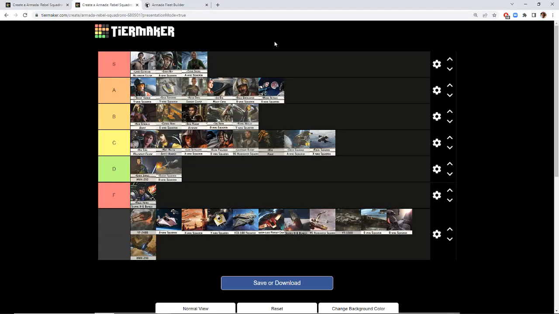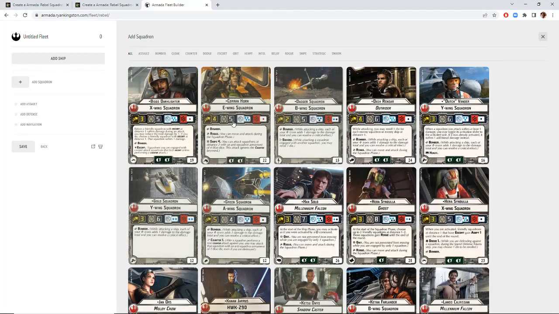Now we get to S tier, and here is probably another discussion area. I rate the A-wing Aces. I'm going to do them both at the same time. I rate them very, very highly, probably higher than a lot of other people, but I'll try to justify that here. So let me get them both pulled up.